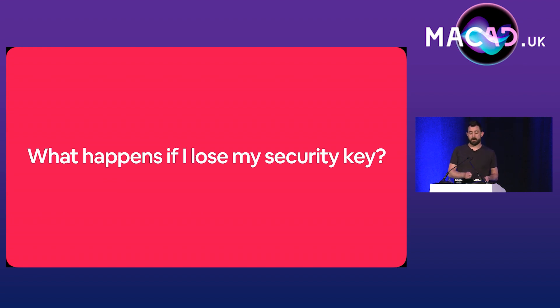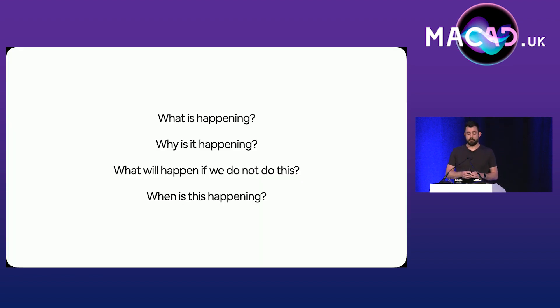We decided to give users two keys — one that lives in their laptop permanently. I know some people don't agree with that, but it's a risk versus usability thing we accepted. And another that they could use as a backup on their laptop and for mobile MFA using NFC — these little blue things. We also got buy-in to make sure there's zero friction to ordering security keys and no approvals needed. Users would be able to log into a self-service portal and order their own security key.